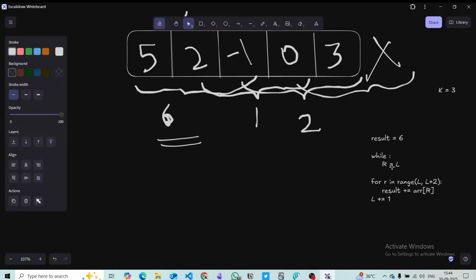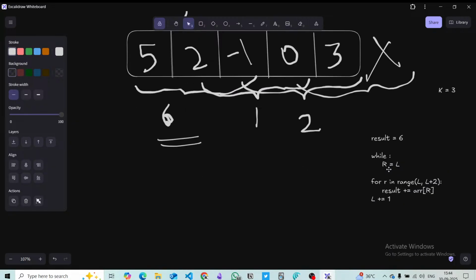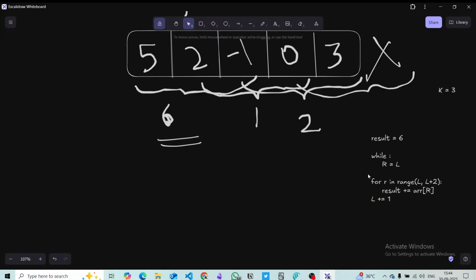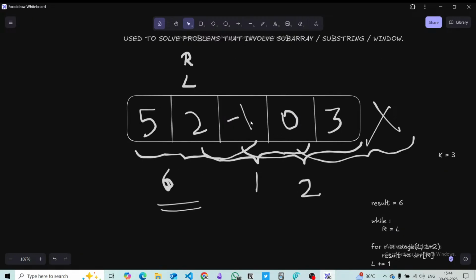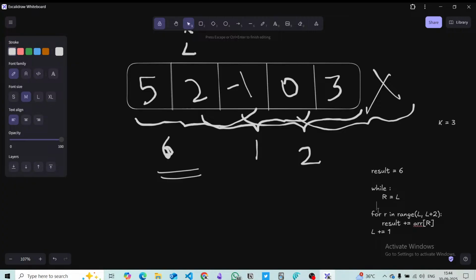So here we need to make sure R is equal to L. Okay, so after this, this loop will go on. So we just keep this loop. After the loop, we just increment the L, right?